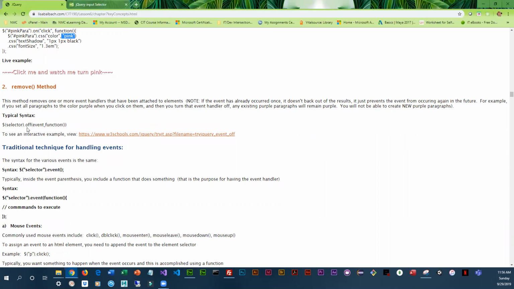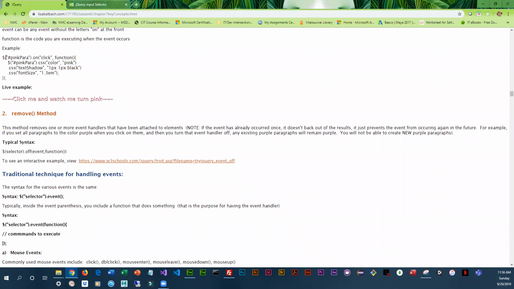If you want to remove an event handler, okay, so basically this is a listener and this is the handler. And if you want to remove an event handler, it's just the selector.off and then whatever the event is, and then you're going to give it a function. So it will remove the handler and it won't be applied moving forward. But if it's already executed, it cannot go back in time and remove it. Okay, so there is a little example here.